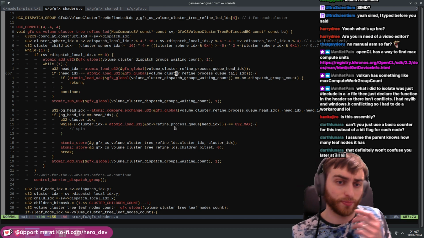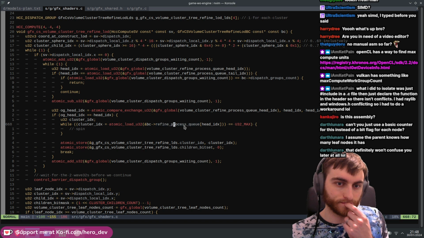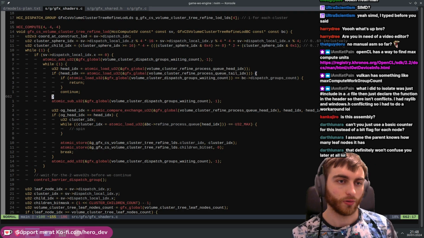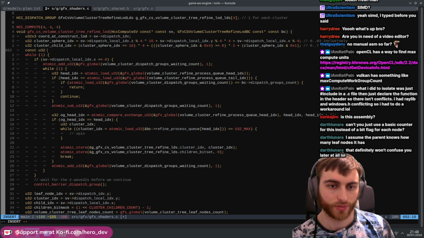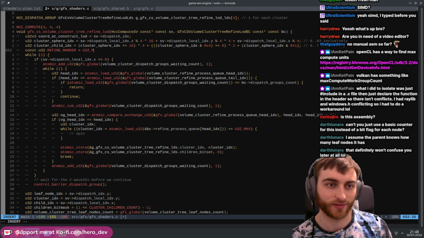So we need to have a way to place in... first of all, we want to place the thing in the queue, right? So I want to call this little const there the refine mark. Not a really good name, but it'll be U32 max take 1.